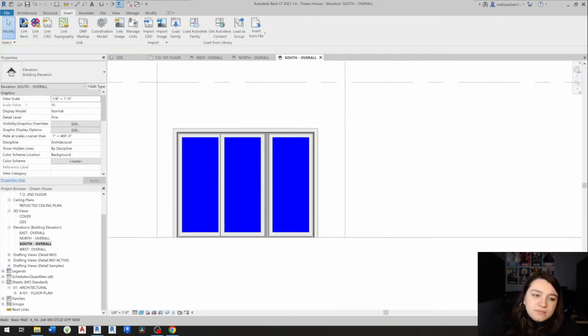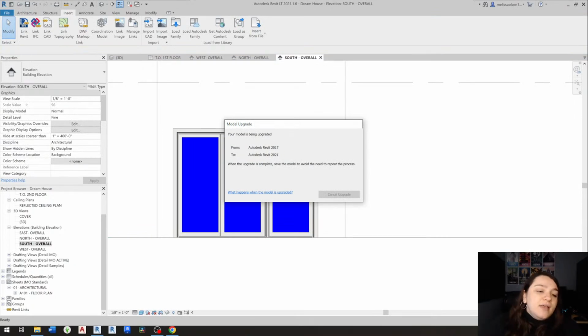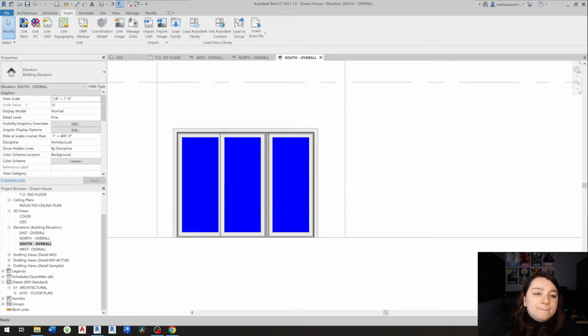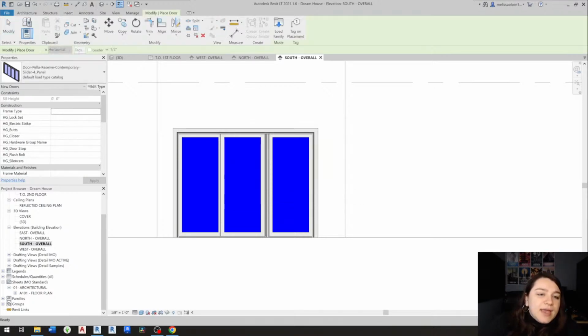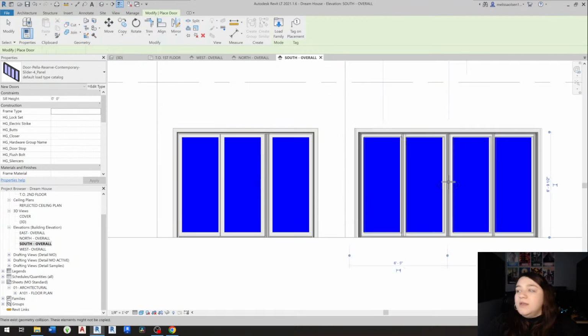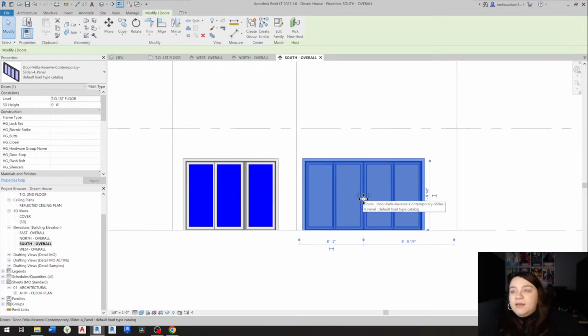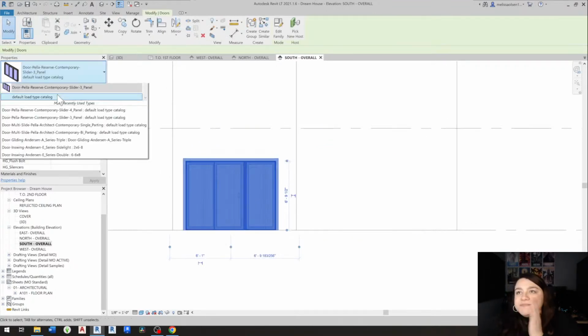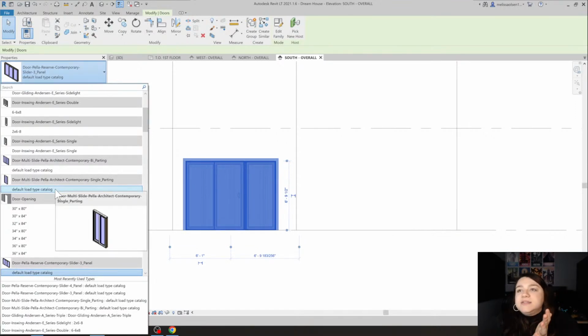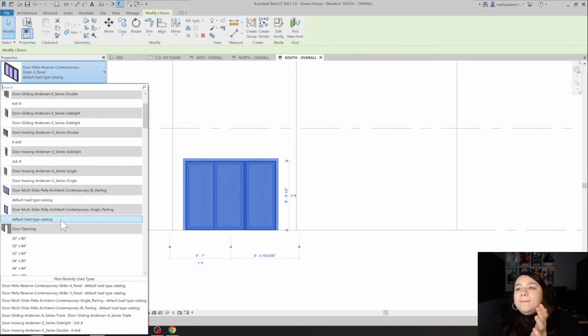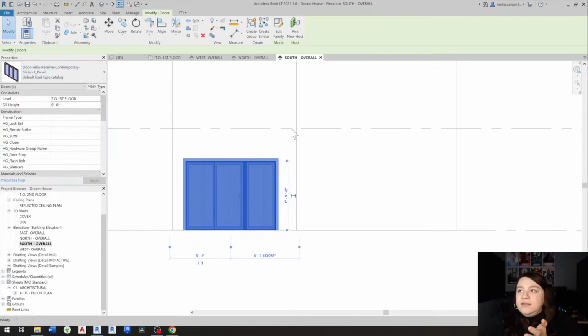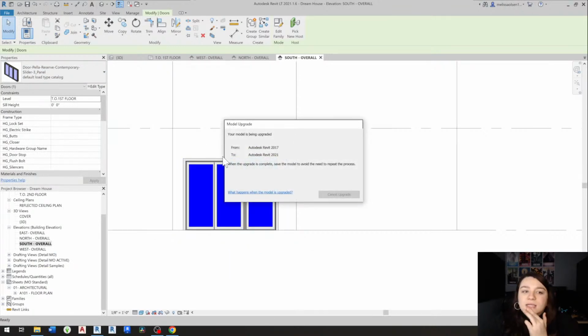Let's load in the floor panels. So now we have the Pella multi-slider in there, contemporary. And we have the reserve, and we have the reserve 4-panel. So the 4-panel one isn't as bad. It is biparting, so I don't really want to use that. And this isn't what I wanted either, because it's sliding to the right and one is stationary. But there is this one, which should be loaded in already.